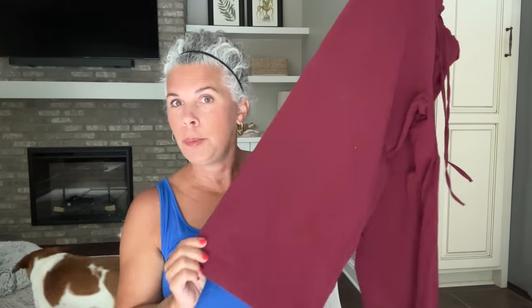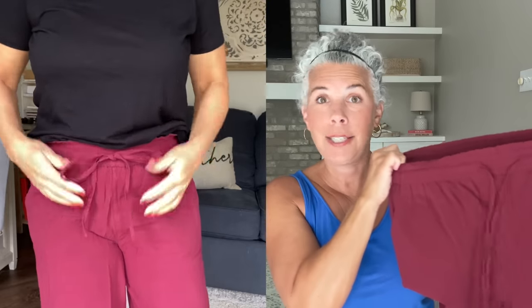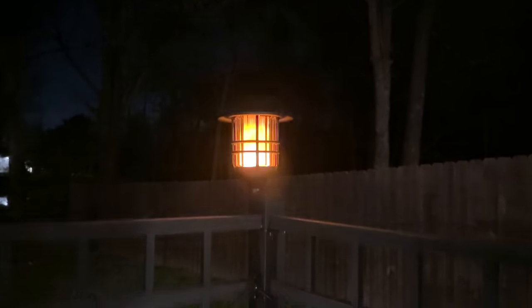My third most watched review video is for a pair of red linen wide-leg pants. I guess this is a popular item on Amazon right now. I bought these last year specifically for vacation — when we go out to dinner I like to wear pants, not shorts, and these are super cute with the wide leg. They hit me right at the ankle and I'm 5'2". They have a drawstring and elastic stretchy waist with pockets and came in a bunch of colors. Very affordable.